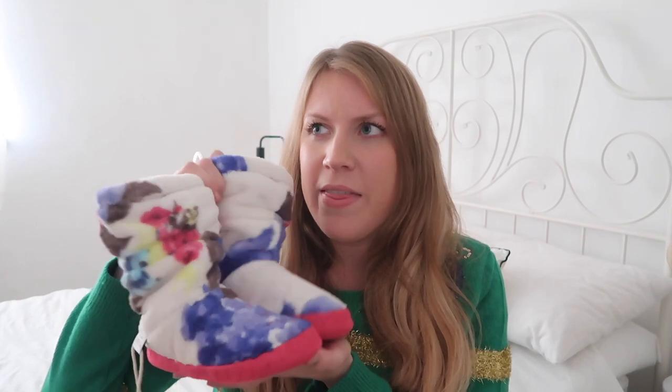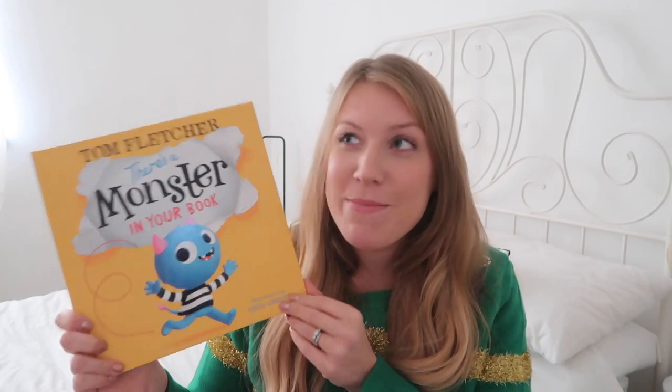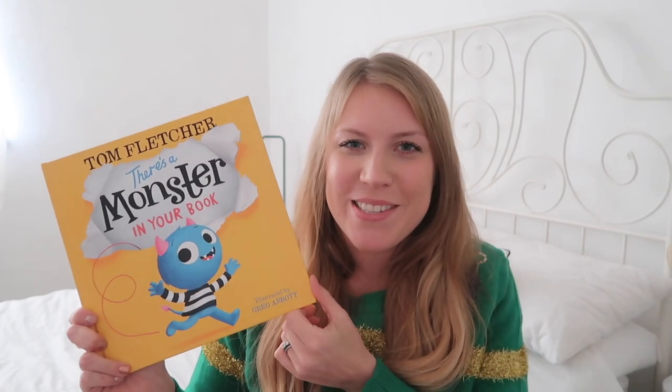His arms lift up and light up so I'm sure she'll love that. This Spider-Man flask I also picked up from TK Maxx — I think it was £4.99 as well. Some slippers from the Jules outlet across from us — they were down to £9.95 and then had 20% off as well, so they're an absolute bargain. They're so cosy — fleecy with a sort of sole on the bottom that she can pad around in. This is Tom Fletcher's 'There's a Monster in my Book' and I've been meaning to get her this for ages, so it was a perfect excuse. A little Barbie toy because she is still into princesses as well as being obsessed with Spider-Man, and I think I got that in Poundland.